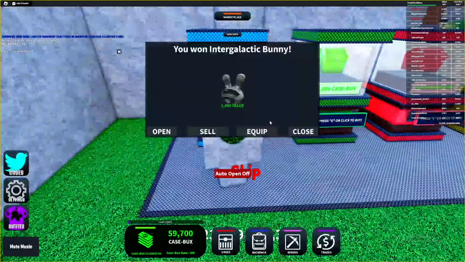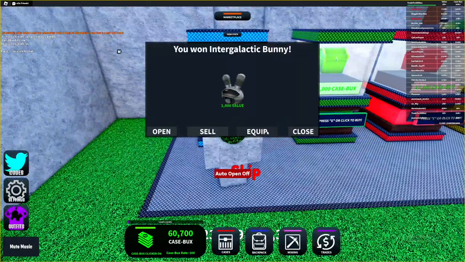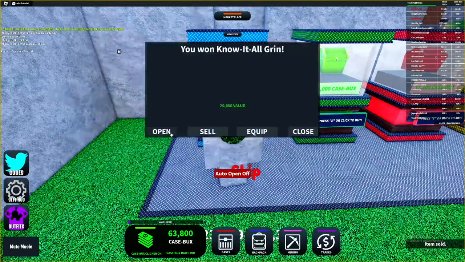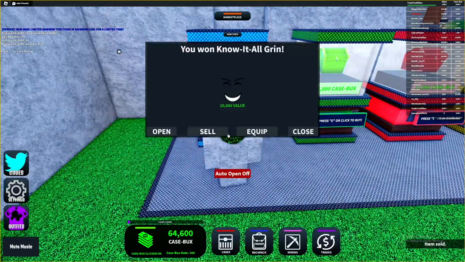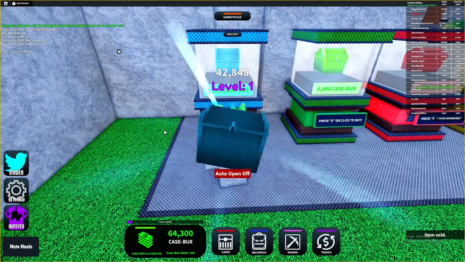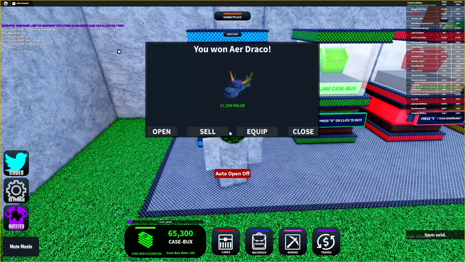So, as you can see, we spent 2,500. This is my strategy, okay? Anything under what you spend, for example this, we're 1,500 short, we sell. And then we open again. This is way over 2,000. This is a big win, so we're gonna keep that. Sell. And do that constantly.